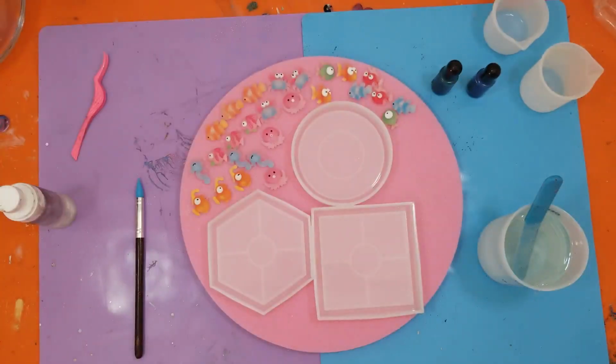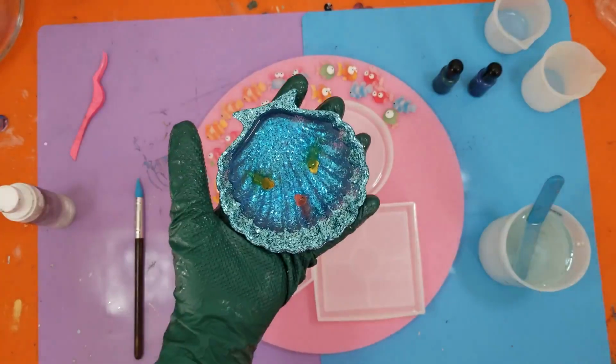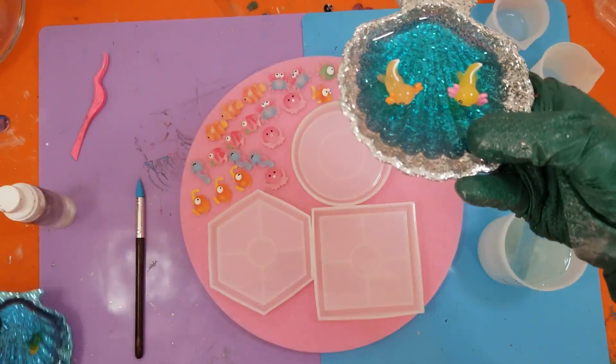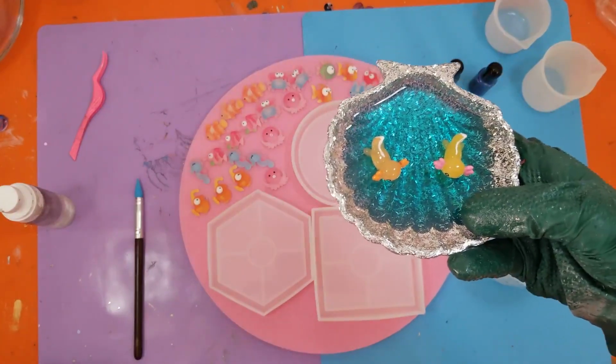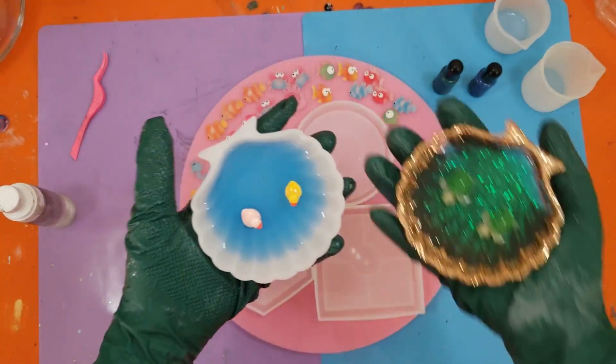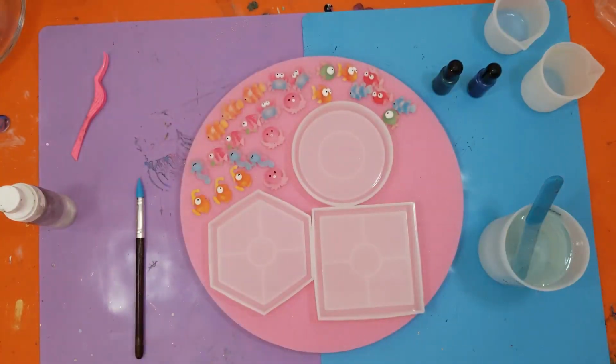So I've already used up the other resin that I told you I started, because I've been working really hard on making these trinket dishes. So that's part of the blue series, and then I've got silver. That one's going in the coffee shop this weekend. And I've done all different colors, all different critters. So that was a lot of fun. So I'm starting on this new resin now.